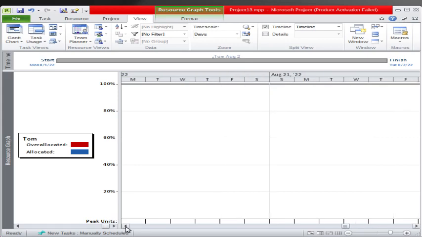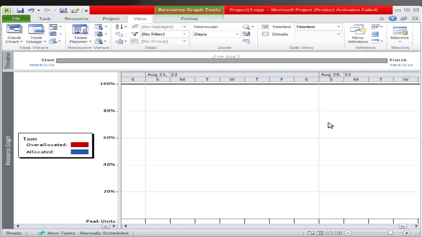This is a very good sheet, friends. You can use it to check the resource usage. Why? Because whenever you want to allocate, you can check the resource usage, and if it is over allocated, that means resource leveling is required, and you can change the assignment accordingly as well.